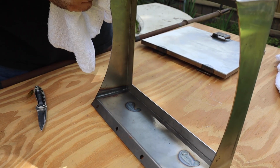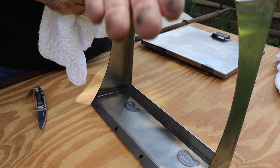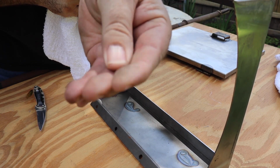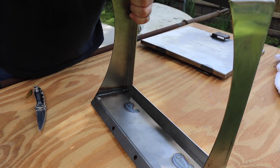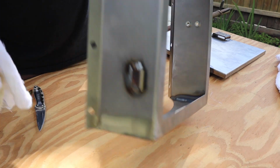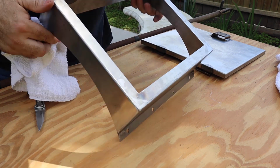It comes out of a fab shop, so you can feel, you can even see it on your hand, maybe some oil, some residue, that helps keep it from rusting. You want to try to get some of that stuff off. That way the paint can stick. So we're just wiping it down.